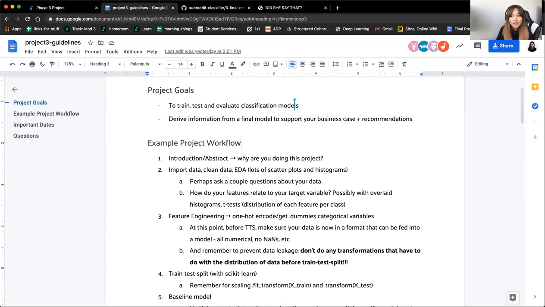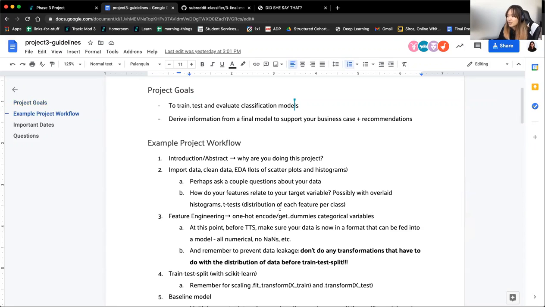So for example, if you have a continuous variable of age and you want to predict credit card default, maybe you look at the distribution of age within the 0 values and the distribution of age within the 1 values. You can have this in an overlapped histogram. If you see that the distributions are quite different, it'll likely be a better predictor than if the histograms completely overlap. So consider that as well.